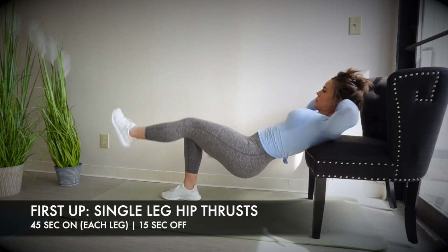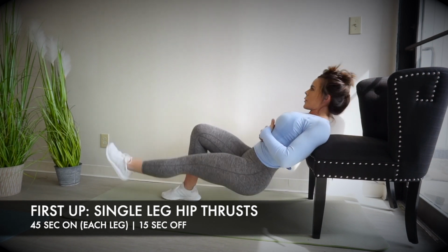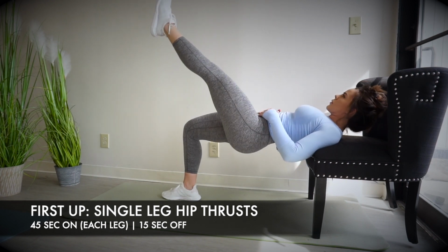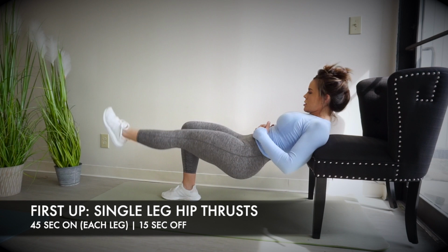All right, ladies, we are getting right into exercise. And number one, we are switching it up a bit in this workout and starting with single leg hip thrusts. Notice that the reps or the seconds of work will vary among each exercise.